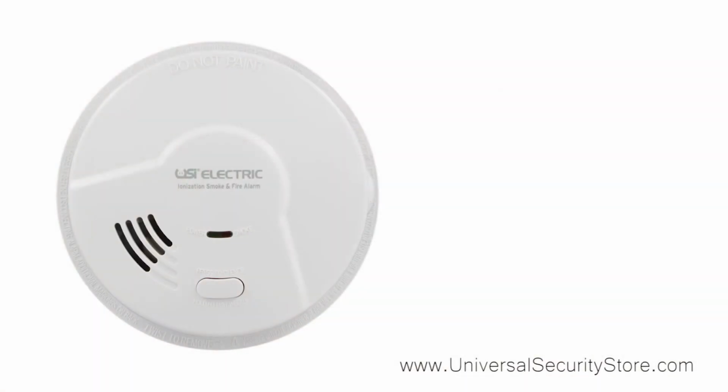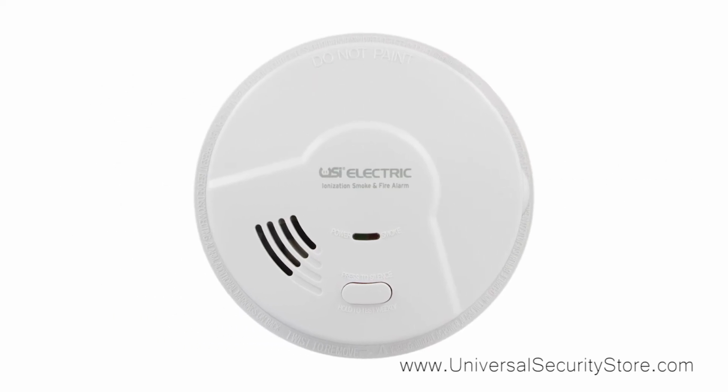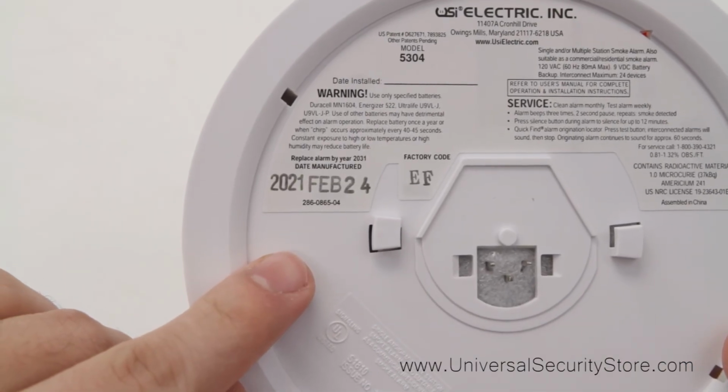Be sure to follow the recommendations in the user manual and test your alarms weekly, as well as clean your alarms monthly. All alarms that are close to 10 years old should be replaced. You can find the manufacture date on the back of the alarm.